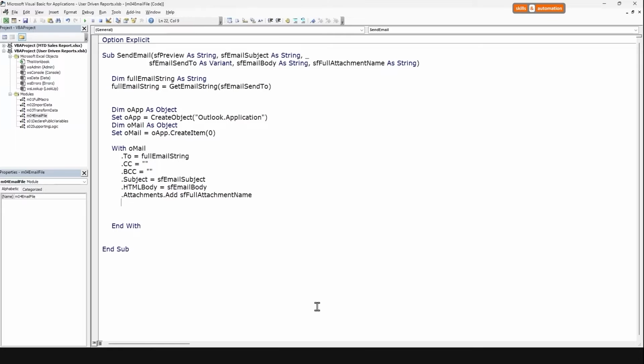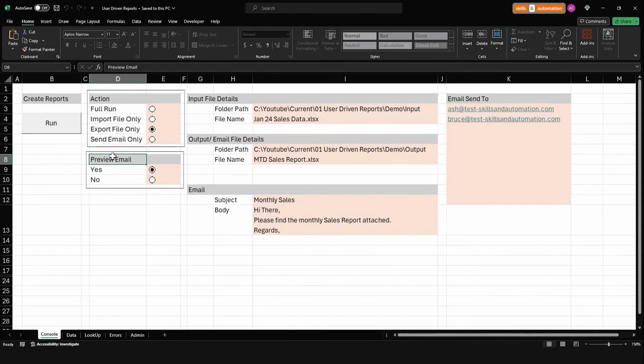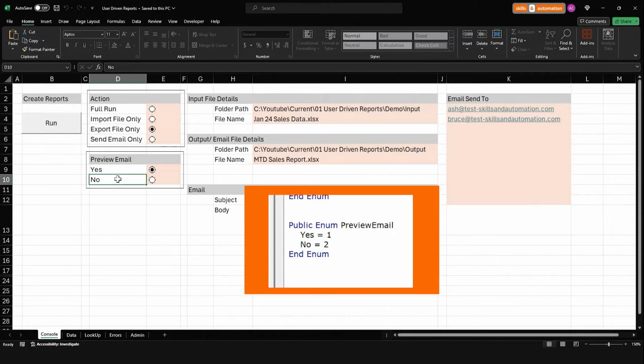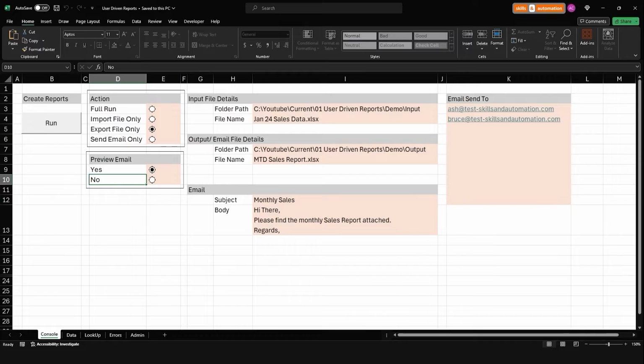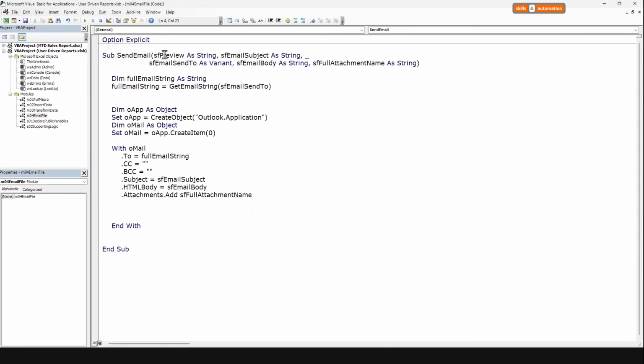Okay, let's go back to the console sheet for a bit. Remember that we are providing the user the option to either preview the email before sending or send the email directly. We need to code this logic in, and we will use the preview email enumeration that we had declared earlier. Okay, back to our email function. The value of the preview option is being passed to the function. We will use the select case statement to code the correct option.